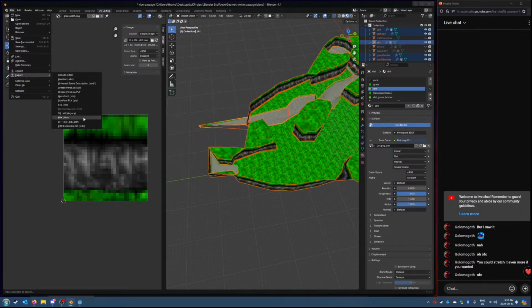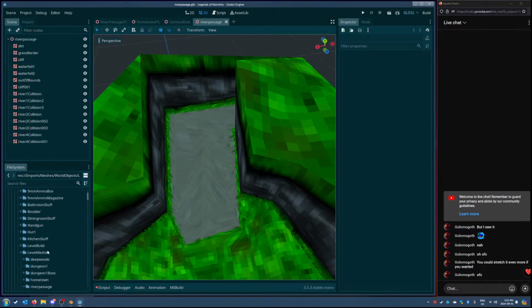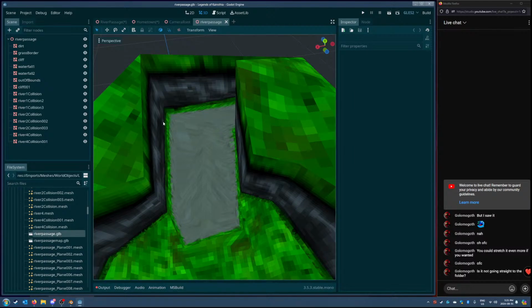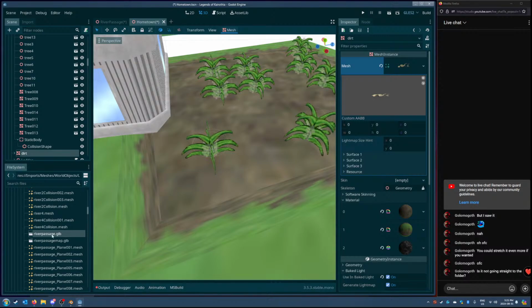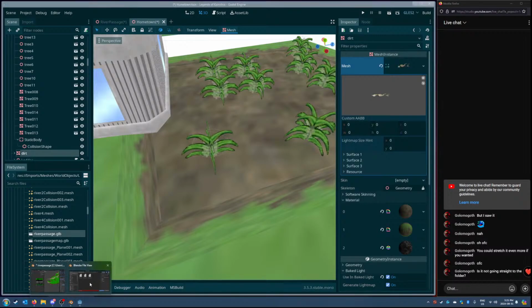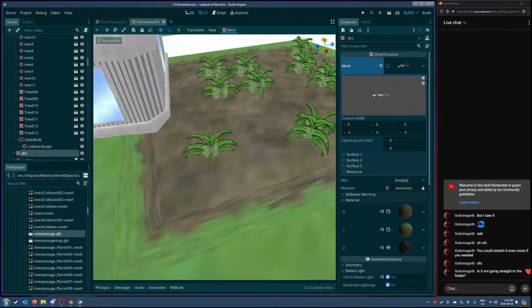Am I overwriting the wrong file or something? Old meshes, river passage, middle meshes, it is not going straight to the folder. I think it should be going straight to the folder. I just don't understand why it's not. I hate when stuff like this happens. Usually ends up being something really obvious that I overlooked.